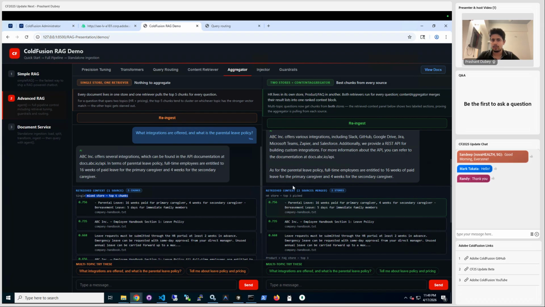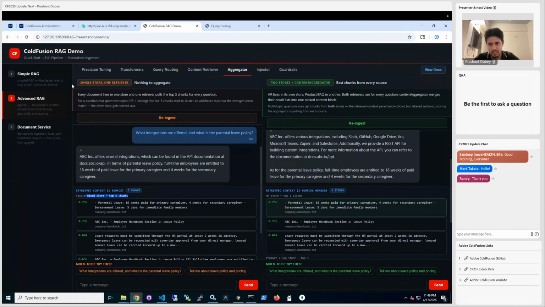But if we use content aggregator, we will pick the most relevant docs from all of those vector stores. If all of those stores have relevant documents, we will be taking the chunks from there, aggregating them, and then sending them to the LLM to get the answer. So this is how it helps.